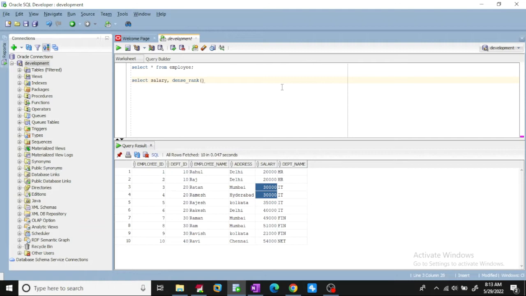We have to write OVER, and the criteria based on which it will assign the ranks. So I want to write ORDER BY salary ascending. And I'll give this DENSE_RANK function an alias by which it should be known. Suppose I'm giving it as ranking.